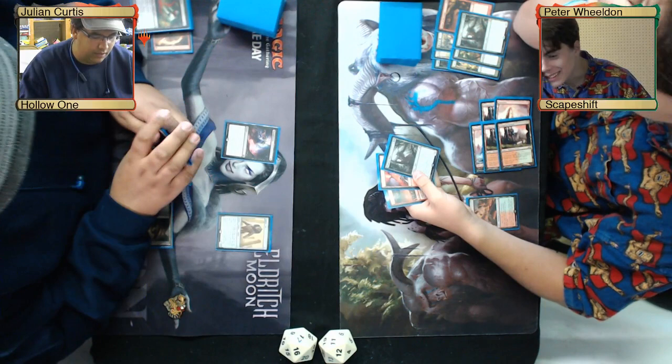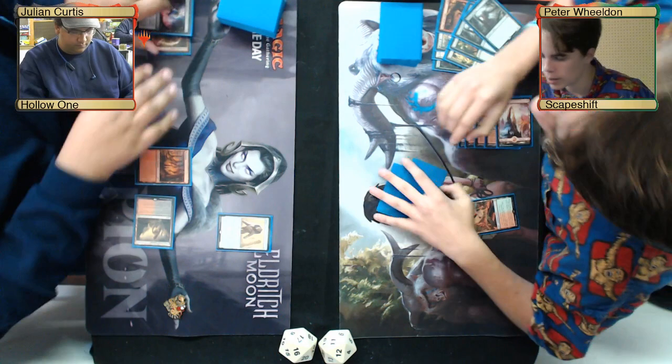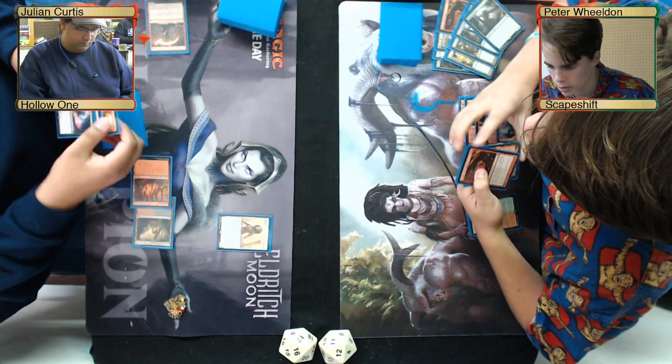Oh, he drew a Thoughtseize to get rid of the third Primeval Titan. Rough. Oh, wow. Julian has just been drawing gas. Oh yeah, I haven't seen many Assassin's Trophies yet. Haven't really seen any of the new cards besides the Creeping Chill.